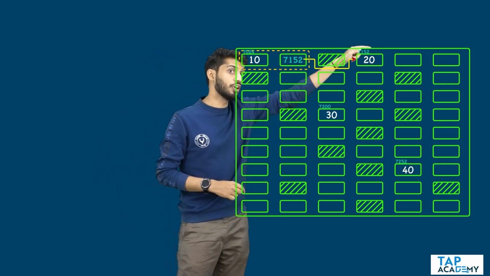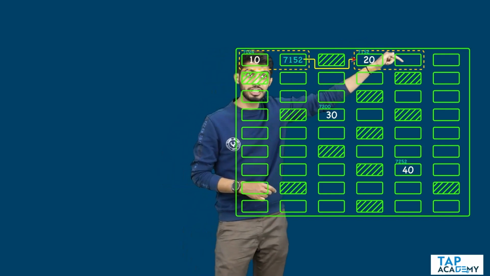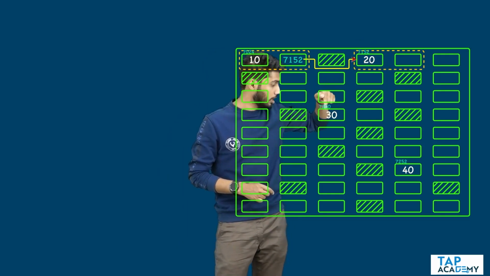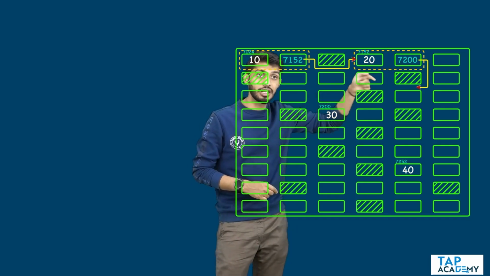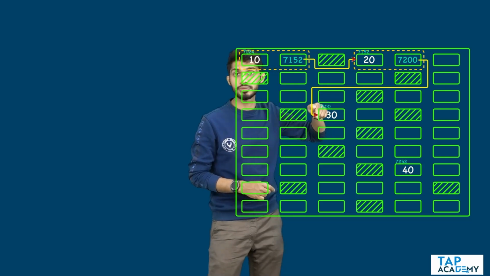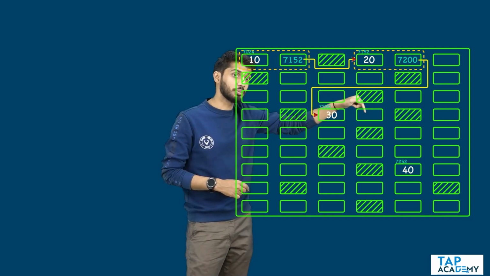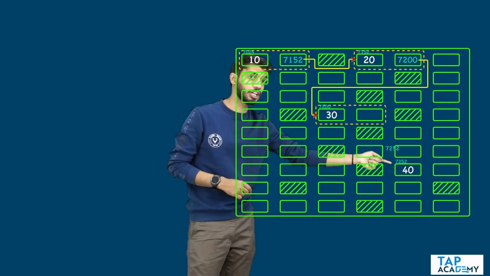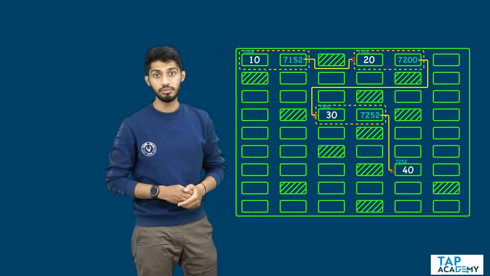Now over here, the next block is empty as of now. So I can utilize this particular block to store the address of the next element. So the address of the next element is this over here, and this I would like to store. Once I store it over here, automatically it says the next element is this. Same way, over here the block is empty, so I would like to store the address of the next element. So this is the address, I would like to store it over here. So automatically one connection is established over here.